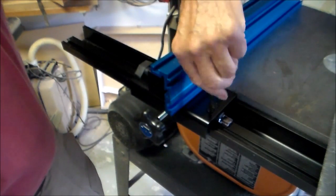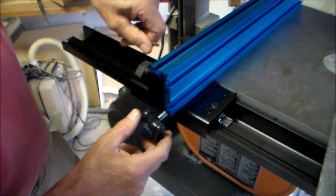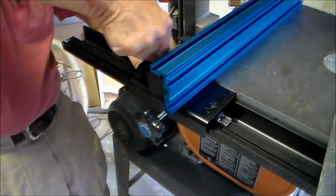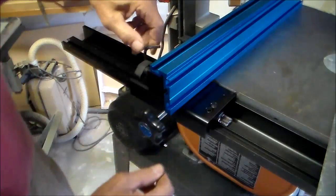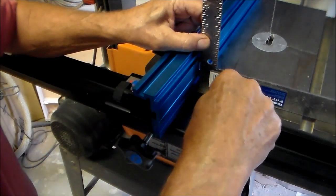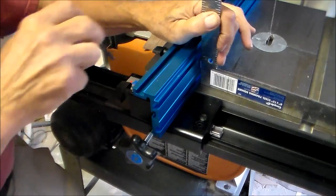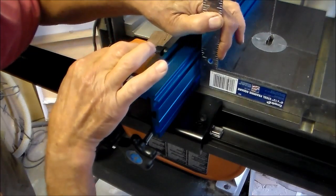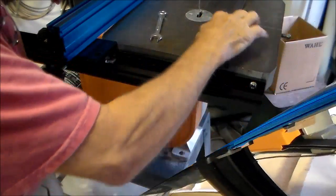Okay, these Allen set screws, they're nylon. They come down and press on the rail. And what this will also do is allow you to get the fence perpendicular to the table by adjusting these up and down. So just like I did with the blade, I look at that vertical gap, and I'm doing that with my fence. And right there. Perfect.